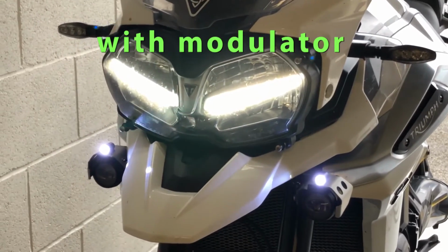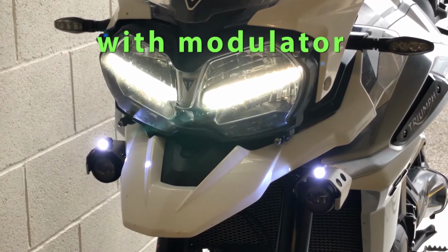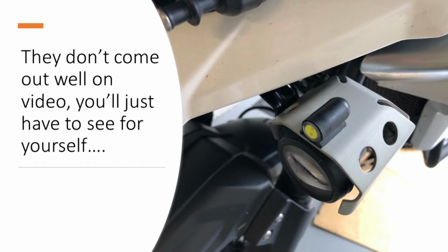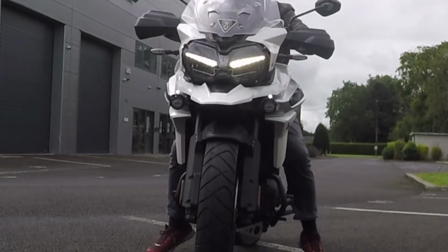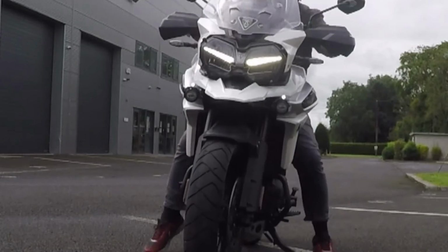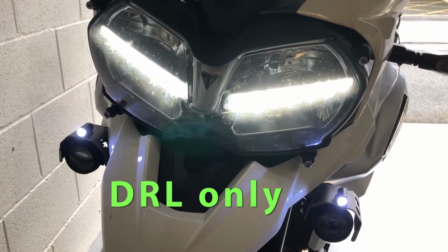Well, that's the install. I've only had a minimum amount of time on the road with them, and it's too early to tell whether they make a difference. I think they do. You just can't get an idea on video what they look like on the open road. You can see them from quite a way away. I tried to capture that on video. It just doesn't get picked up on the camera though. But it is a big difference of the bike in the distance.